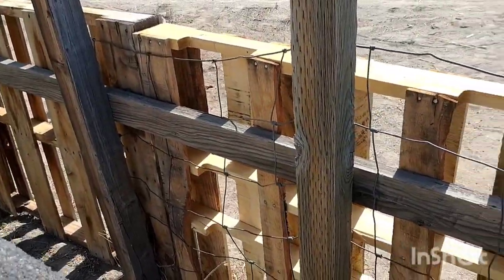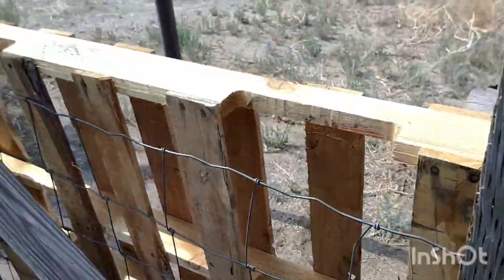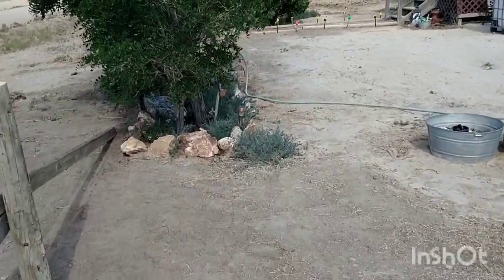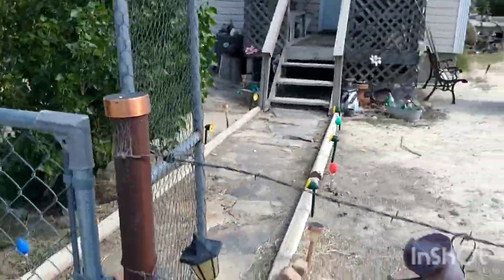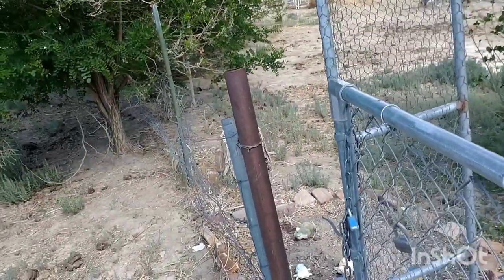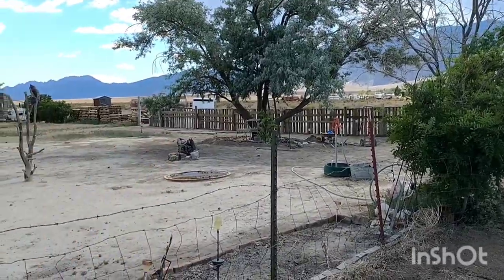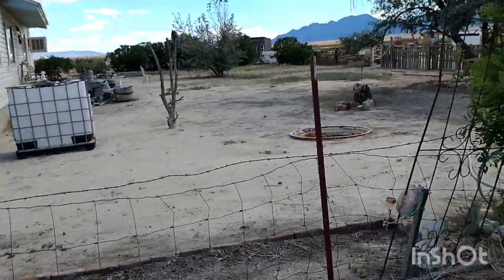I ran the wire from that post all the way around the corner post to this post right here, and then it's all pallets to there, and then it's going to be pallets down to the trellis. From that fence post to that fence post right there, I'm going to cut it off, and then take all this fencing down, and then take these two posts out. Leave the gate post. We're going to do pallets to right here, and then pick it up again on the other side. I don't know how easy it's going to be, but we're going to give it a go anyway. And then I'm going to finish going that way and make the corner there. Mom wants at least to here pallets, and at least over there at the end of the driveway pallets.